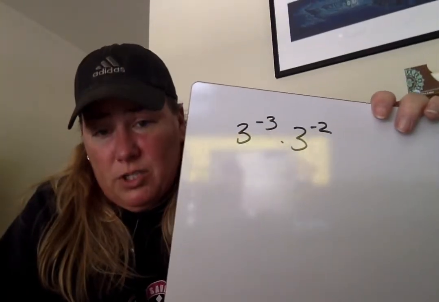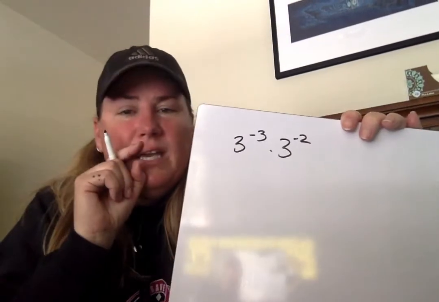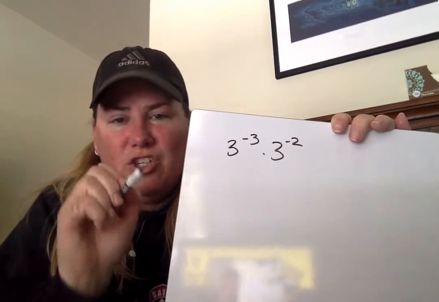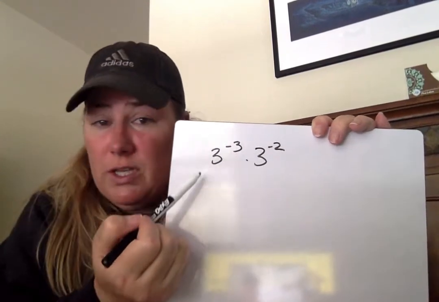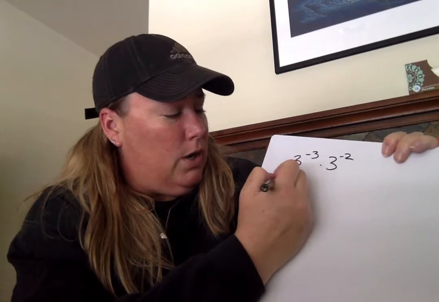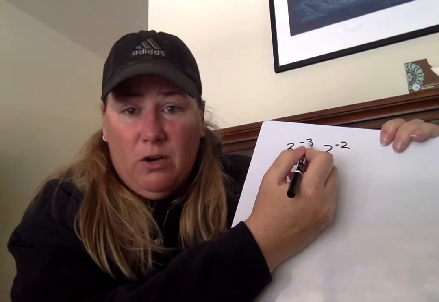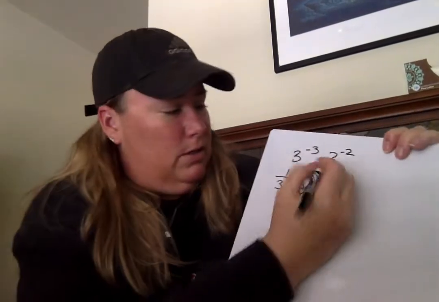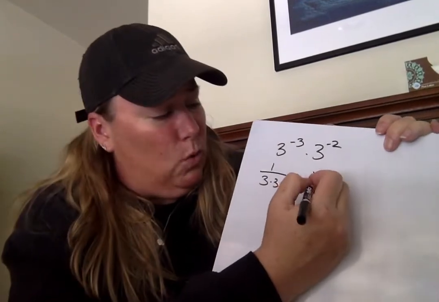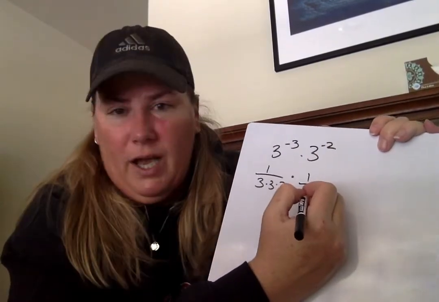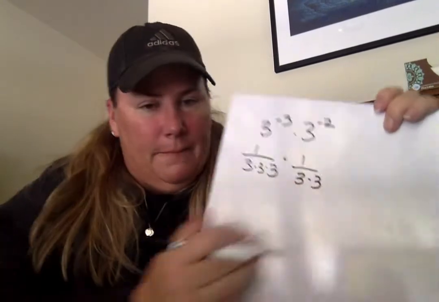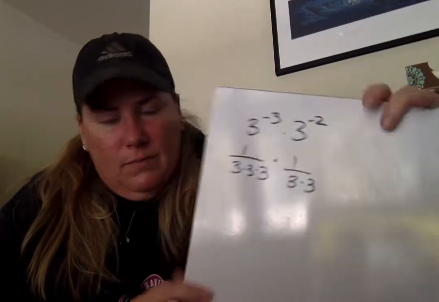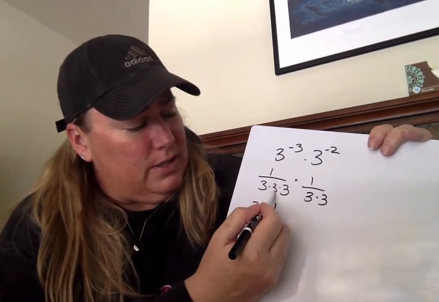Okay, here we go. 3 to the negative 3 times 3 to the negative 2. I'm going to show you this expanded. So when you expand negative exponents, what you're going to do is you're going to change its location first. So since it's negative and you know that they end up on the bottom, what I'm going to do is I'm going to put 1 over 3, and remember this power becomes positive, times 3 times 3. I already switched it. Times, I'm going to flip this again, 1 over, how many 3's? There's 2 of them. 3 times 3. And then you have 1 over 3 times 3 times 3 times 3 times 3.